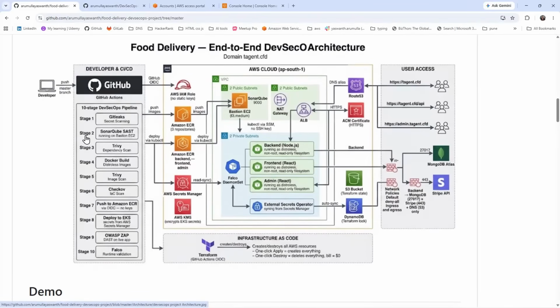And the second step is that our code will be scanned for vulnerabilities and secrets, whatever is there at the code level, it will identify it, and it will show on the SonarQube dashboard. And some secrets I hid, because I need to show in the SonarQube dashboard how the secrets are found. That's why I ignored some secrets, and that's why you are able to see some code secrets in the SonarQube dashboard also.